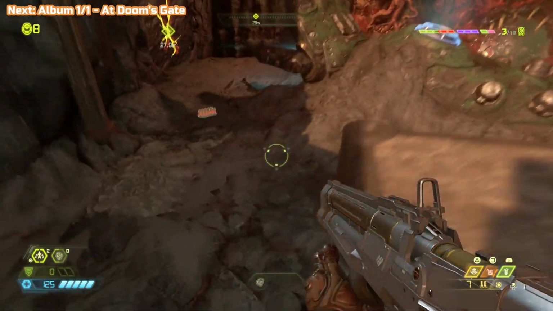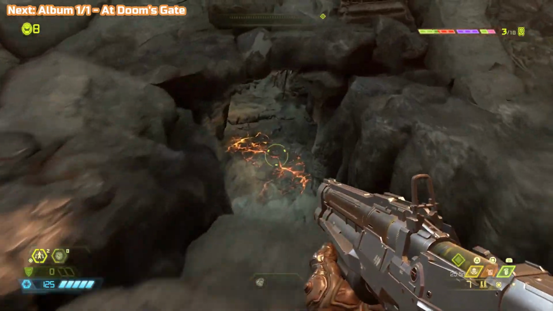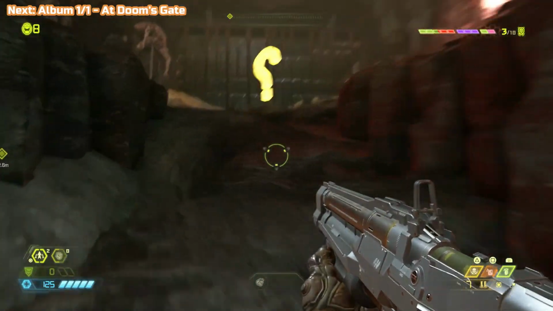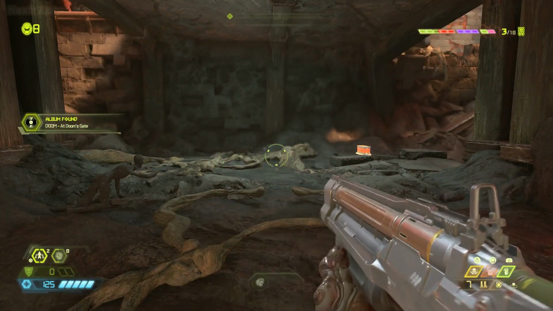So we're getting our first album or record here. This is a pretty cool little thing. Yeah, don't hit the wrong side of that one. Go on the left-hand side and hit that, and go underneath for the record. Yeah, at Doom's Gate. That's pretty cool.